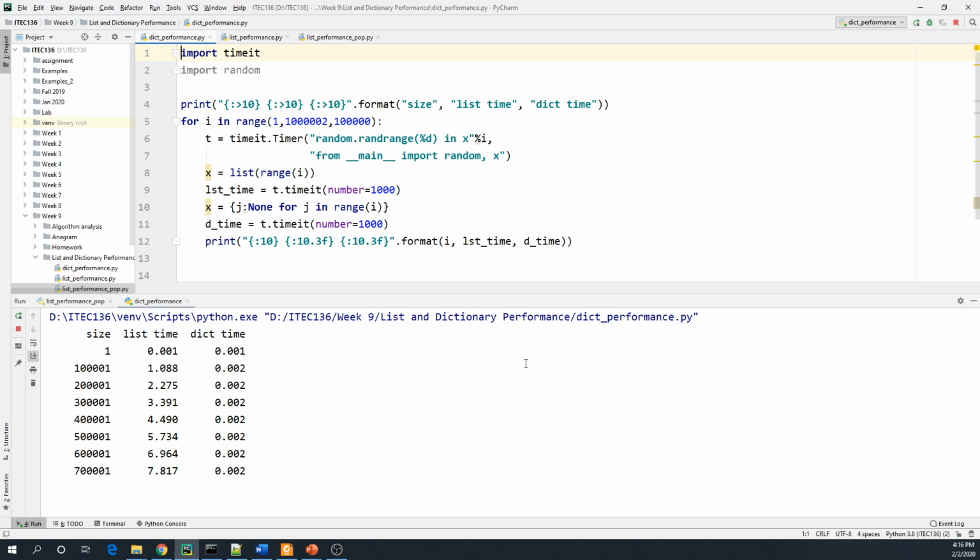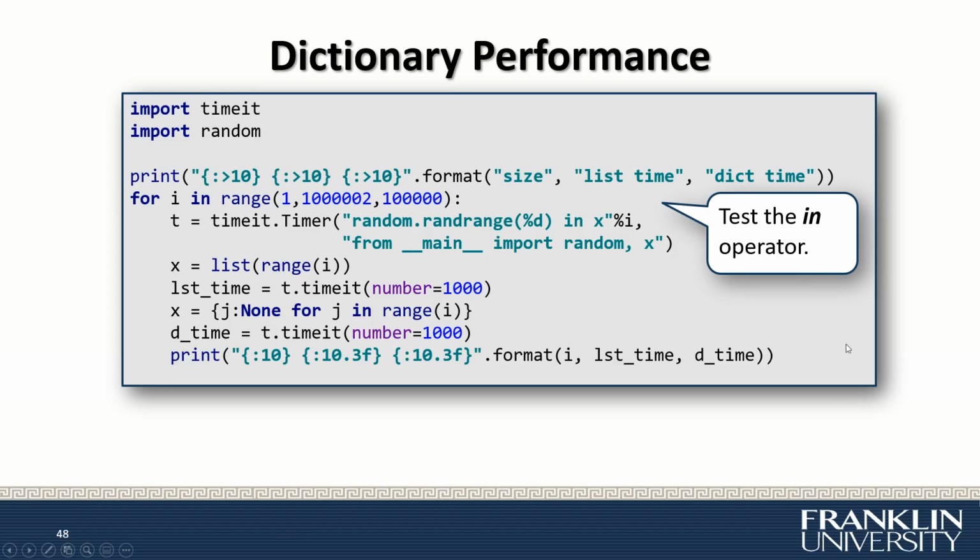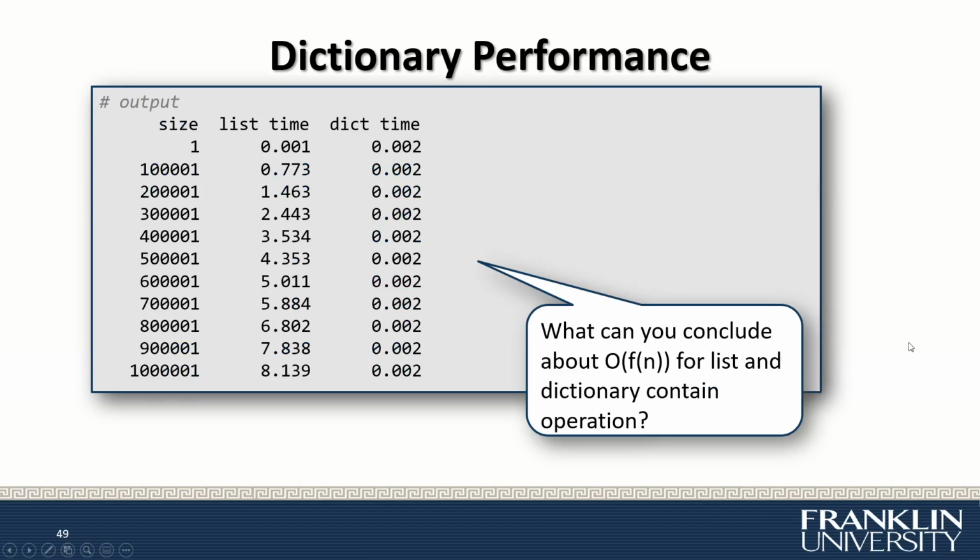Well, the dictionary time is pretty much constant, but the list time grows as the list gets bigger and bigger, and the growth seems to be linear, about 1.1 seconds for each million on my computer. Your computer might have a different number. So dictionary, as you can see, is mostly constant, and this one is O(n). As n increases, so does the time.